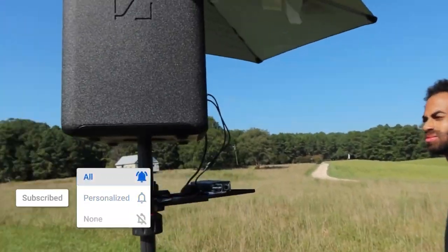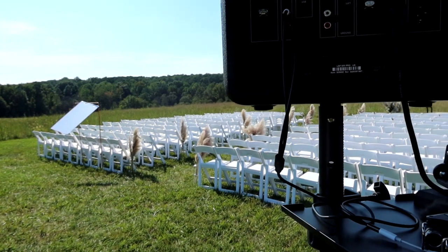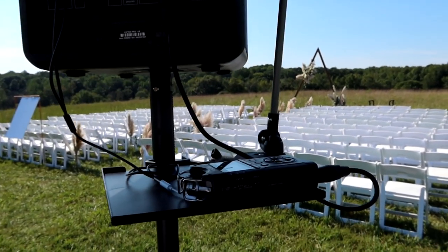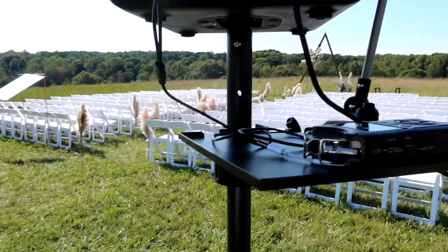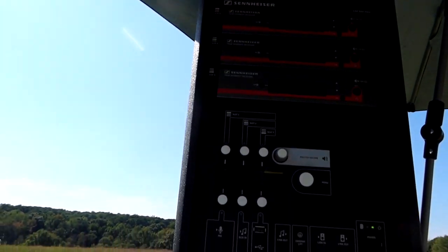Of course, we are running the LSP 500 again from Sennheiser. Got the mics right there, built in. Check this rig out. I bought it on Amazon, this little umbrella here. It just clamps onto the tray, and then it's giving a little bit of shade to this. Also, thinking about putting one of these on the Efficiency mic because it's breezy out here.